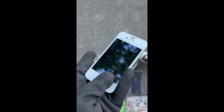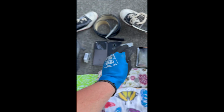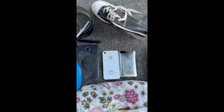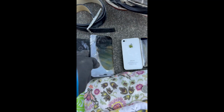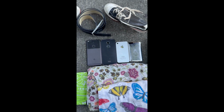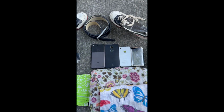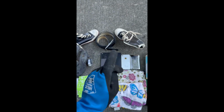Was the power on? It's definitely dead, but I got an electronics place I like to take this to. You can see me filming. Hello. Imagine that being the size of a phone back in the day. It's gotten so much bigger. And then we got these two right here, in nice condition and everything. This one's a bit cracked, but I'll take those in for electronic recycling. Those have a lot of poisonous chemicals in them, such as mercury, that when they go to the landfill and are put in places like the regular garbage, can leak into our soil systems and have detrimental environmental effects going forward. So that's why I like to save that stuff and take it to proper electronic recycling.